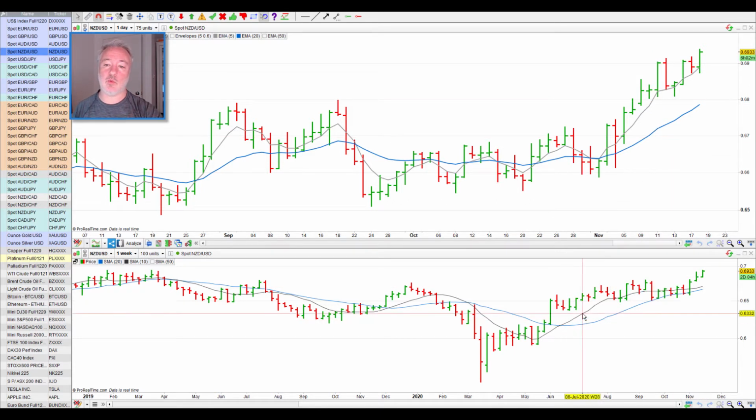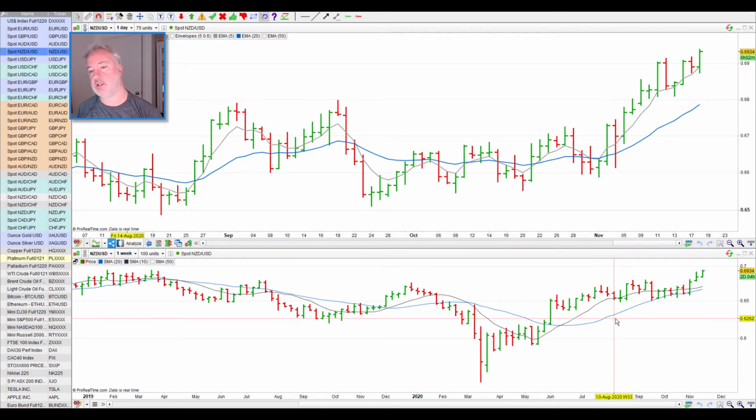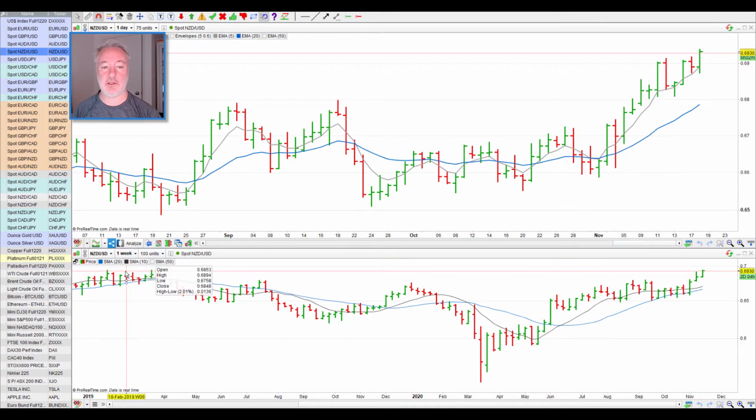And the reason I have the weekly down here is because if both the daily and the weekly are flowing in the same direction, to the upside or to the downside, sometimes it's just a lot easier to see when you have it here. And you can see the candlestick looking really nice and bullish. It's coming into historic resistance over here to the left, in 2018, 2019, I beg your pardon, but it's also heading towards 0.7.